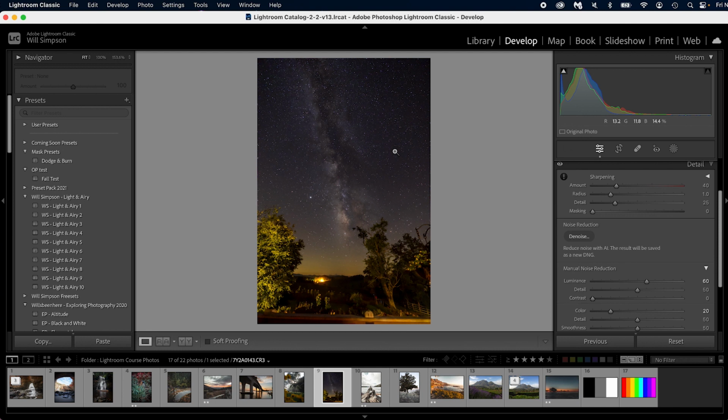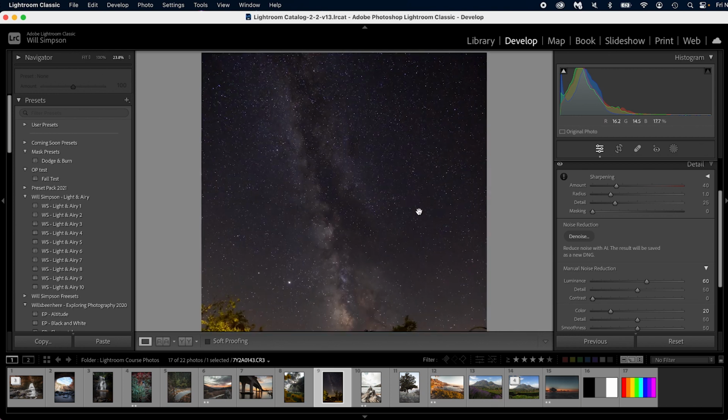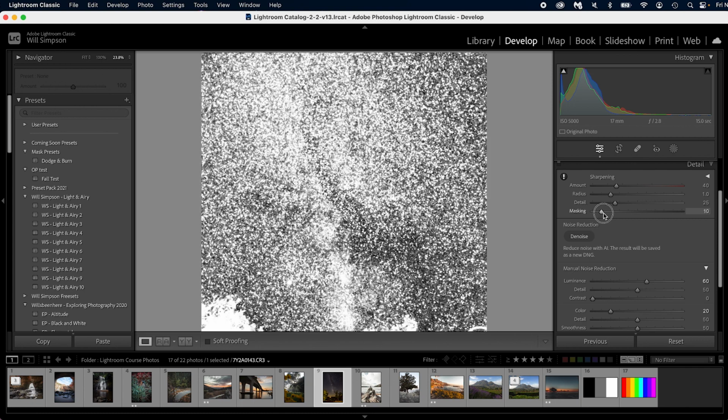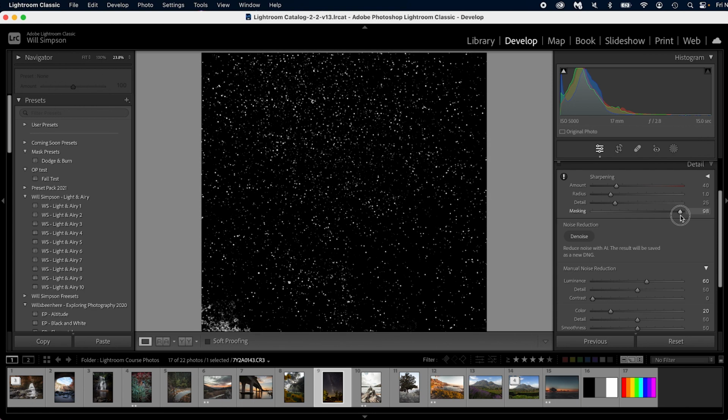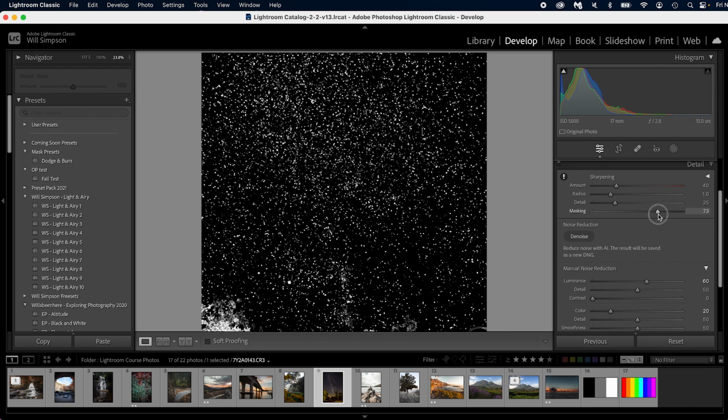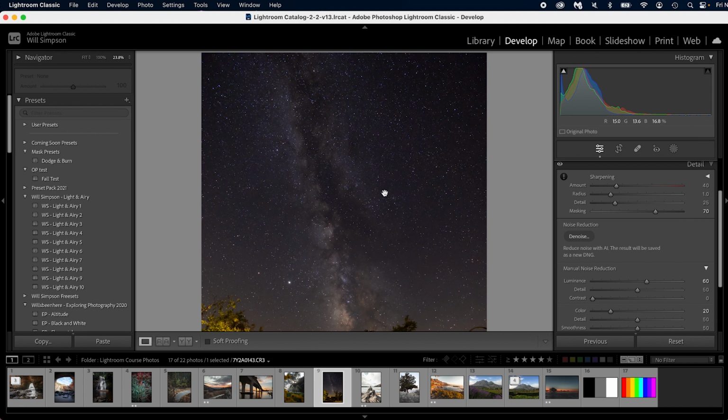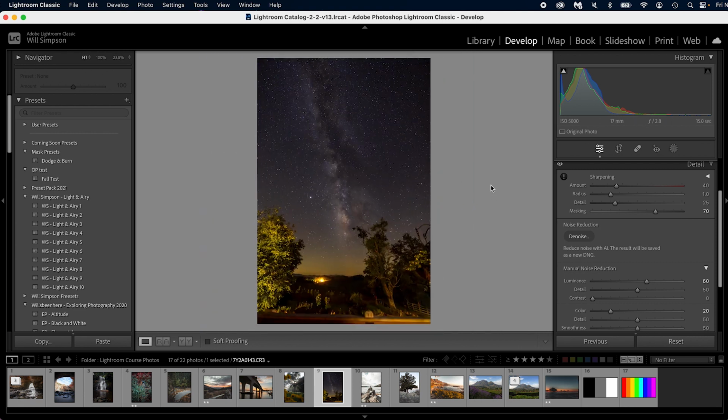You can mask it out of where you don't want it. So let's zoom into this top here. So if you push and hold Alt or Option, click the slider for the masking slider, you get a white screen. If you drag it, then you can exactly apply the luminance reduction, the noise reduction to where you want it. So white is where the sharpening is getting hit. Black is where the noise reduction is hitting. So let's just do it to about 70. And this is image specific, so just do it however you want on either image. And there we go. So now we have the perfect amount of noise reduction and sharpening without losing all the details. So that looks phenomenal.